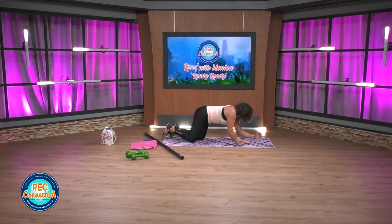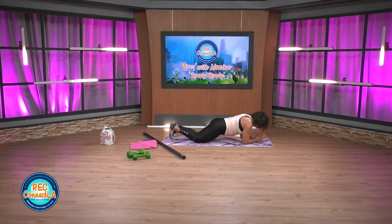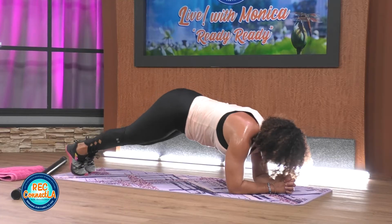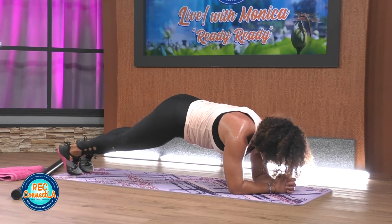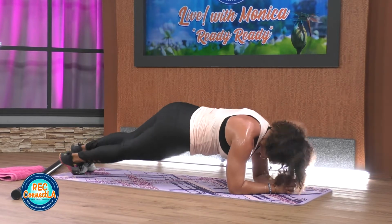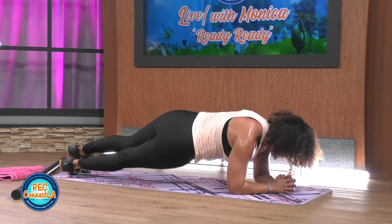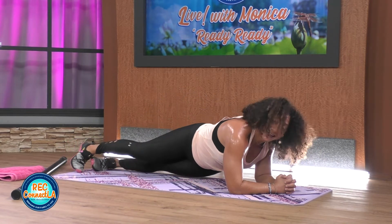Gotta use your imagination, so you're here. Elbows, shoulders aligned. Knees off the earth. Head and neck align with the spine. You're gonna drop the hips, lift up, and then drop. Don't worry about not being able to touch your mat. You're gonna come as far as you can. Come on. Same time, 30 seconds. Quick, in and out.